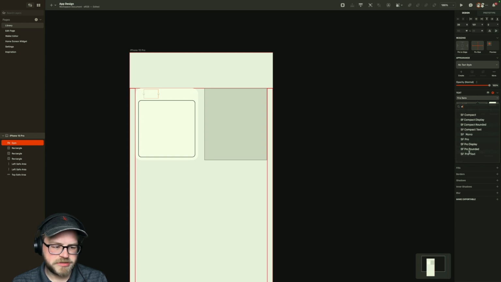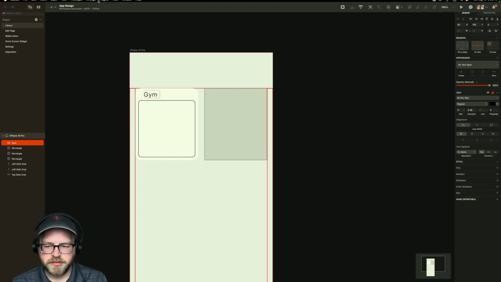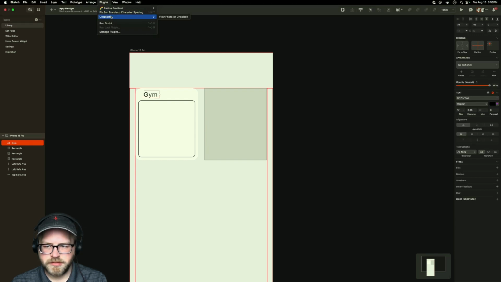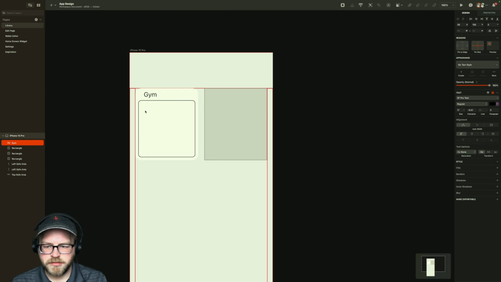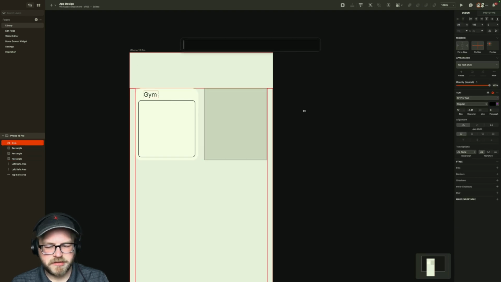Never remember which forms of these to use. This is SF Pro Text. Sure, I don't know. Regular. Black. It is probably not this font size.